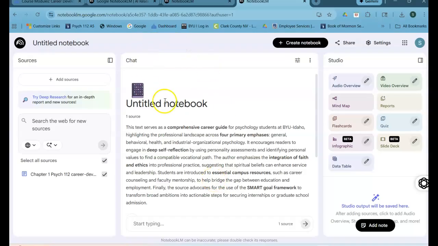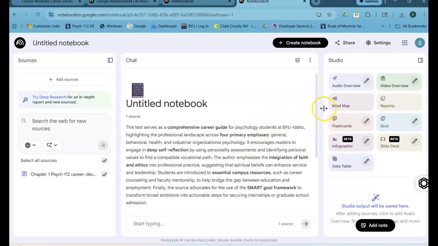Okay, and right here, look, it's the chat. That's what you're supposed to be looking at. And every week, you're going to use the chat. You're going to use the audio overview, which is super cool. I'll show you that in a second. And you're going to do the quiz, because the quiz is what you're going to have to take a screenshot of and turn in. So, chat, audio overview, and quiz. Those are the 3 things you have to use each week.